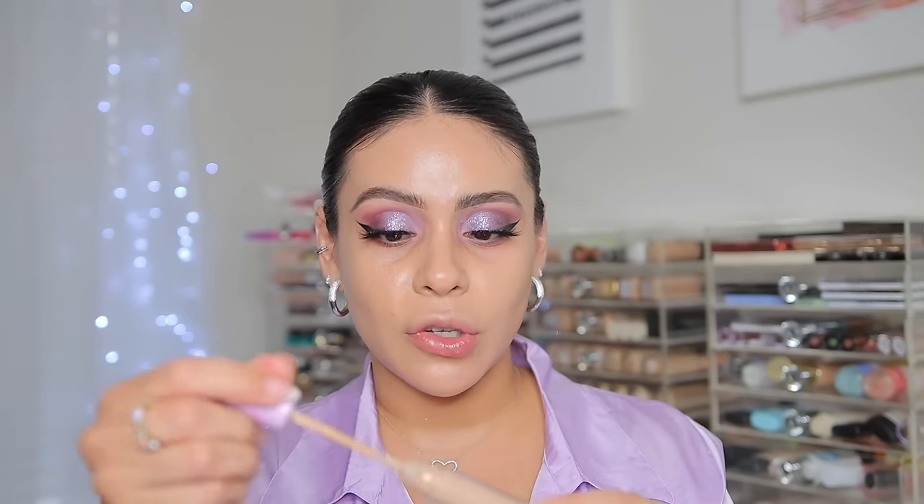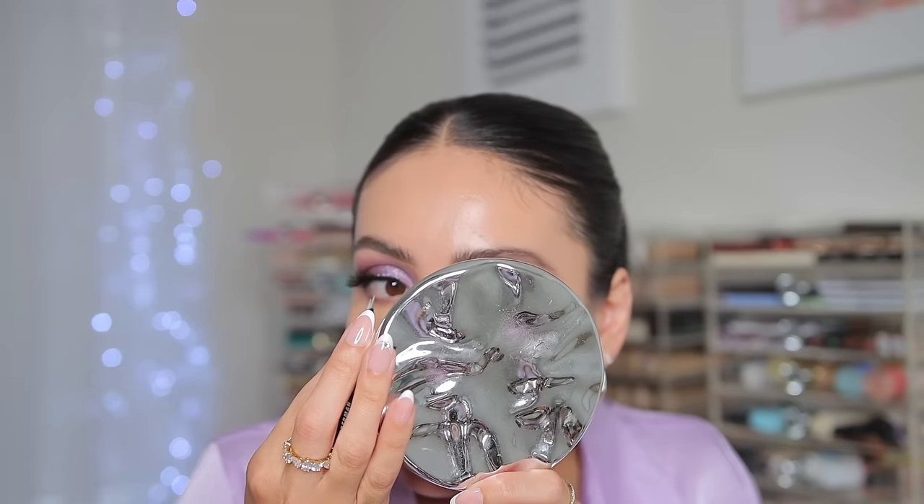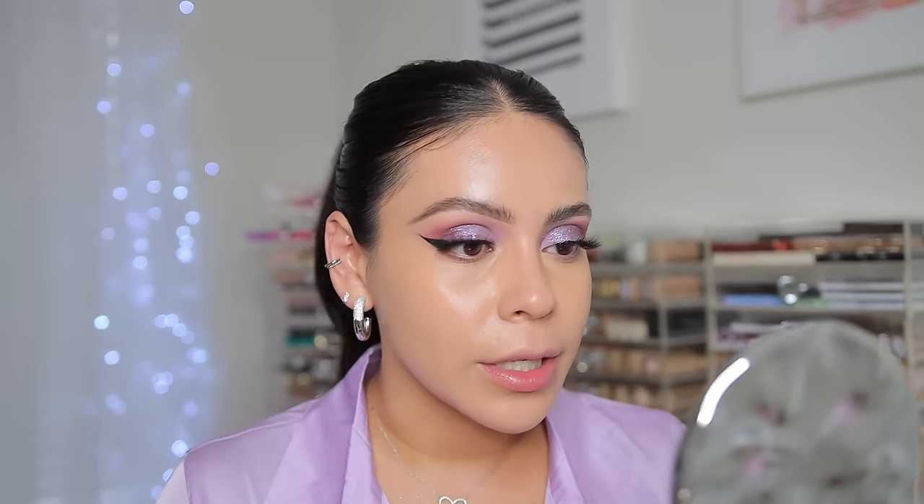Let's go with the concealer now. I love this Tower 28 concealer — it has a really good coverage, a thin creamy formula, sort of like the one from Fenty in a way. The Fenty maybe has a little extra coverage but this is still great for every day, especially if you love something hydrating. Oh — there's a fuzzy on my eyelash hitting my eye and it's bothering me so bad. I got it! You know when you finally get that little tiny fuzzy and it's so satisfying? Always the smallest things that irritate your eyes. The concealer is ironically a little bit darker than the rest of my face, but I still love it — it's just very fresh, glowy, natural type of makeup. Definitely check out Tower 28.